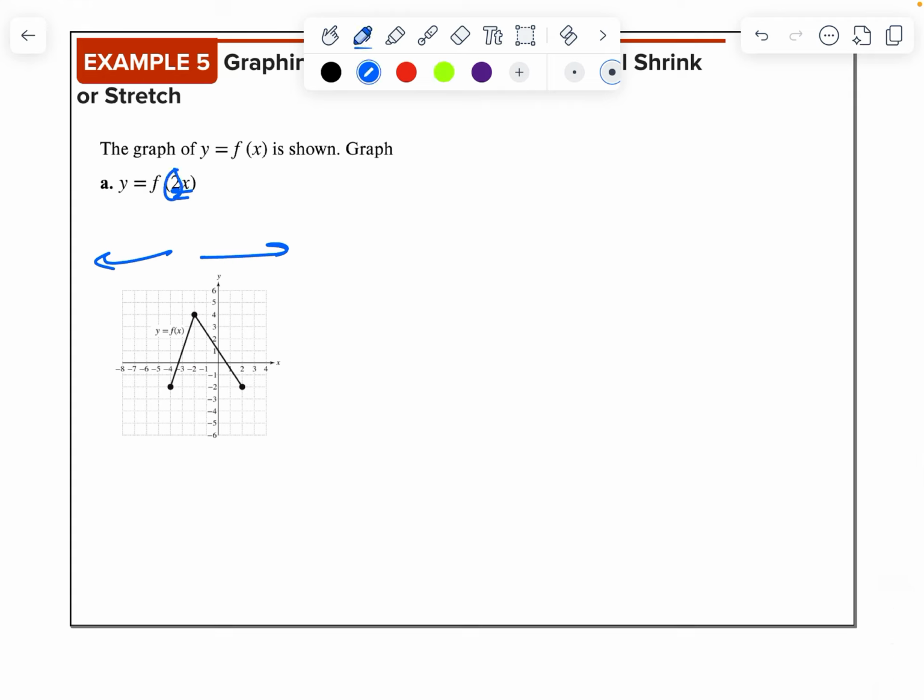But instead of multiplying by 2, we're going to divide our horizontal distance by 2. So instead of this one going out all the way to 2 here, it's only going to go half of that distance. We're shrinking by a factor of 2. So instead of going out to 2, we're going to go out to 1. And the same thing on the left. Instead of going all the way out to -4 here, we're only going to go out to -2. We're just halving the distance each one of those goes. Then we can connect our dots the same way, and you can see that our graph looks very similar. It's just shrunk by a factor of 2, right?